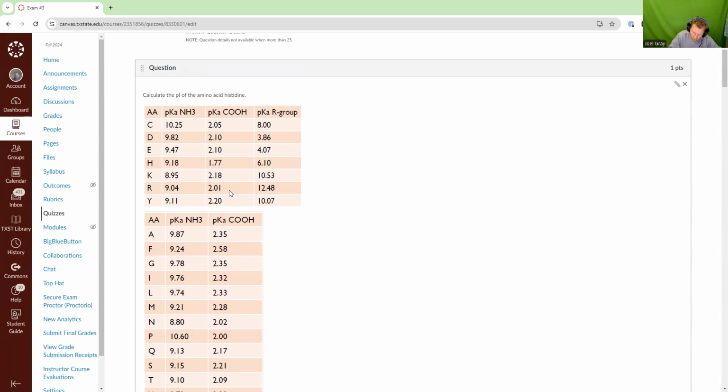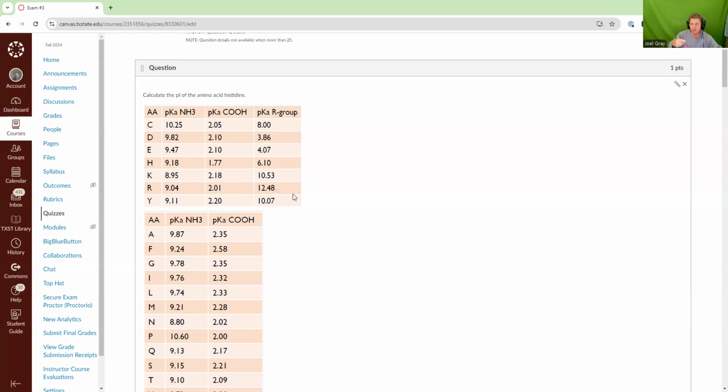So I have essentially a molecule that looks like this that can have a +2 charge. So what I want to do is say +2, +1, 0, -1. And I'm only going all the way to -1 because there are only three pKa values that I care about. Those pKa values are the N-terminal pKa for glycine, which is 9.78. Then for arginine, 2.01, which is my C terminus, and 12.48.